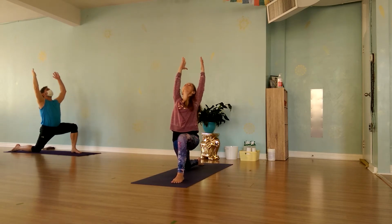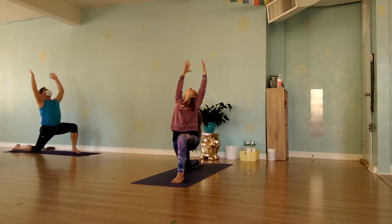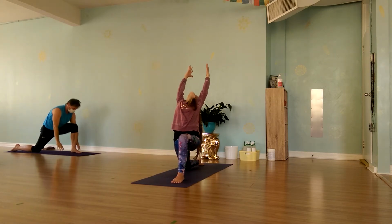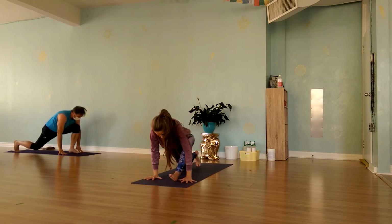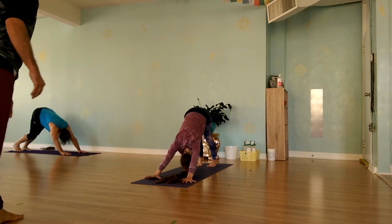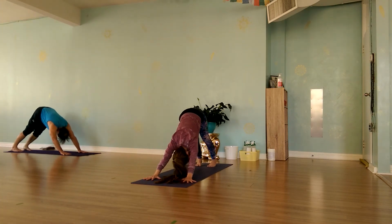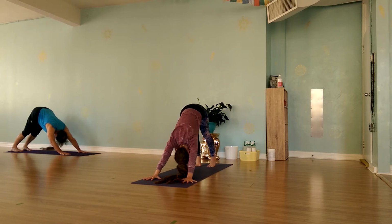Nice crescent. Arch back, really deeply opening the front of that right thigh, shin, knee, abdomen, up to chest, to the chin. Take one more nice deep breath in, arch it back. Exhale, sweep those fingertips down, curl the left toes under. Inhale, step back, down dog.